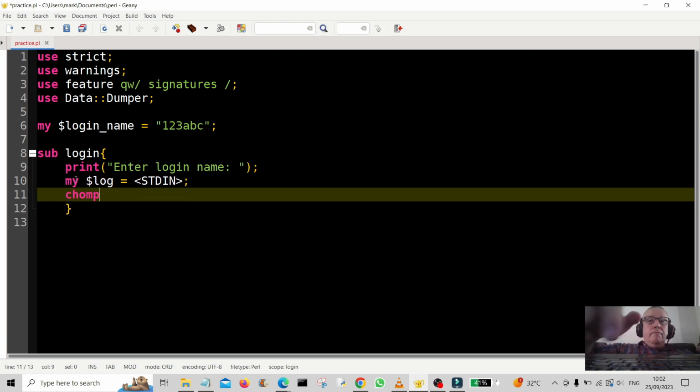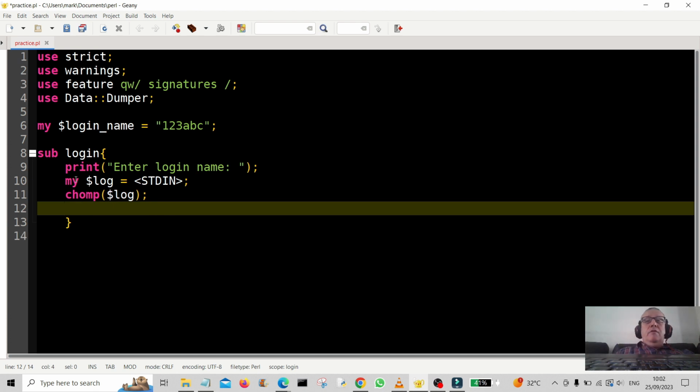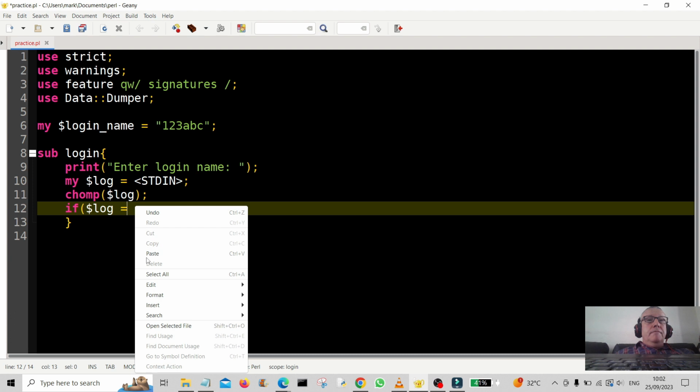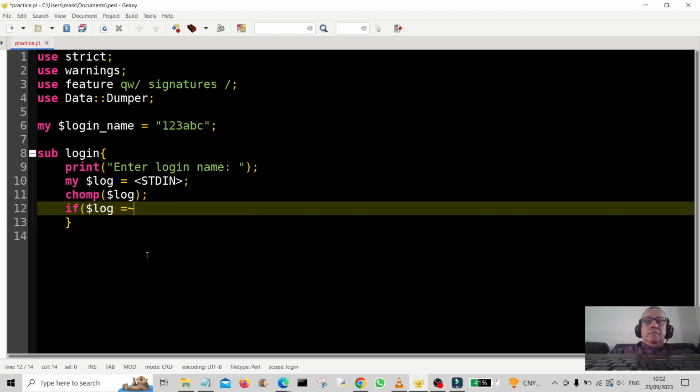It's going to be chomp scalar log, and now here comes the magic. We're going to use Regex to actually match this. So if scalar log, and we're going to use the matching operator, and then we're going to use M here for match, is going to match login name.